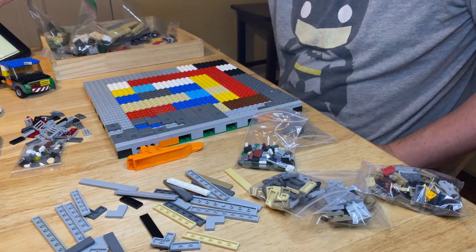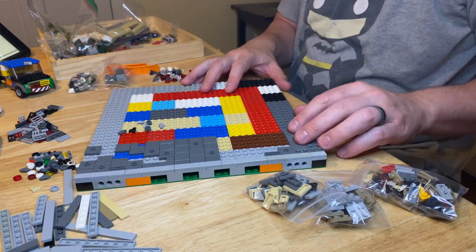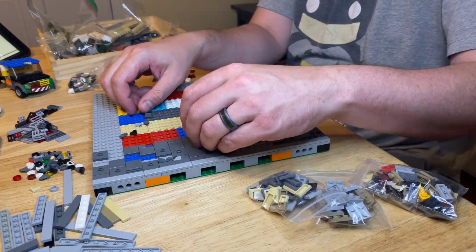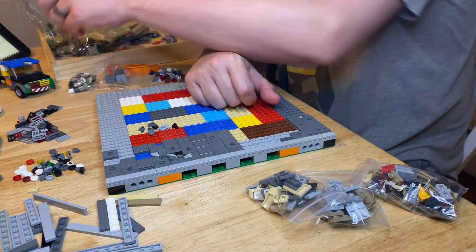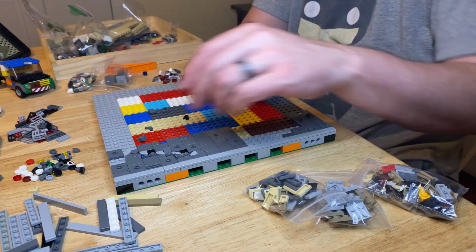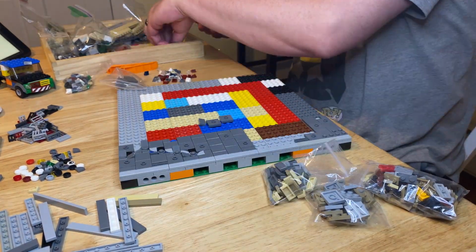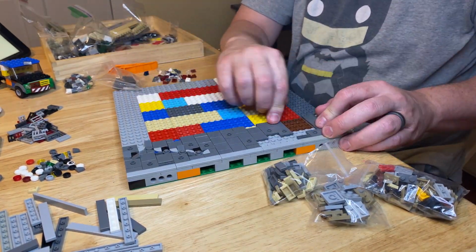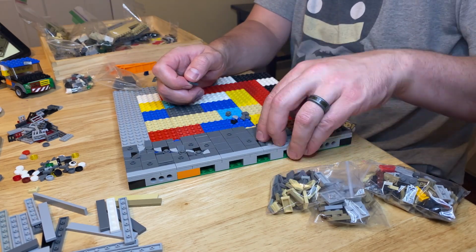The other thing is the build starts with the sidewalk and all of the exterior tiles. So this is going to cover up a lot of the perimeter, kind of like starting a jigsaw puzzle. Do all the outside tiles first. There's a lot of intricate pieces because it's a damaged sidewalk. From there, we begin the interior, starting with the floor and working our way up.